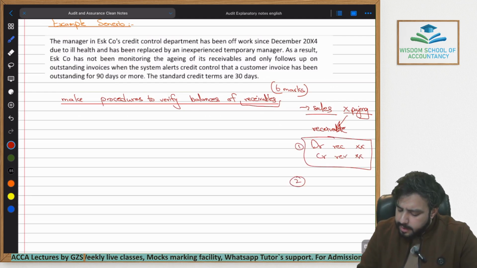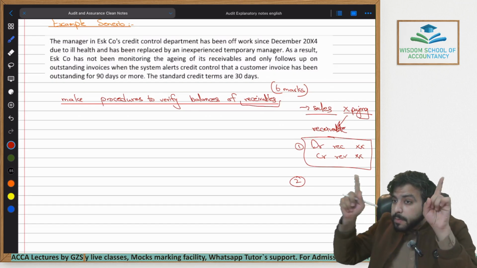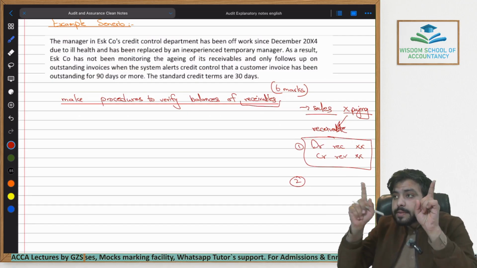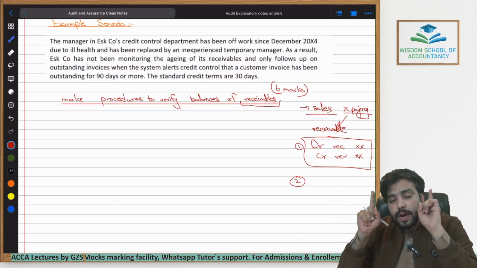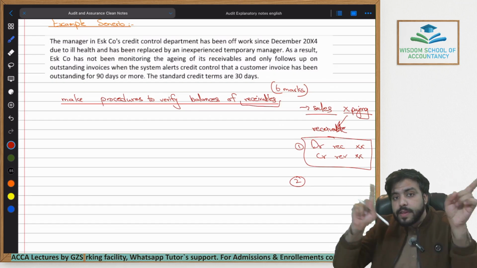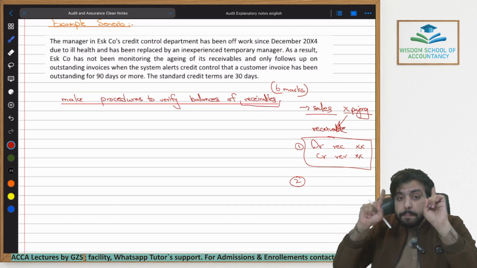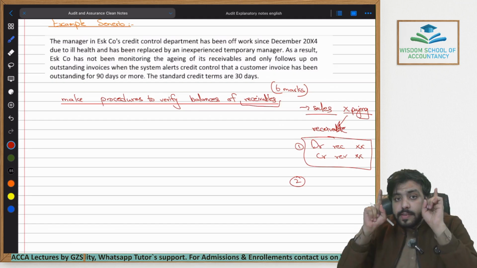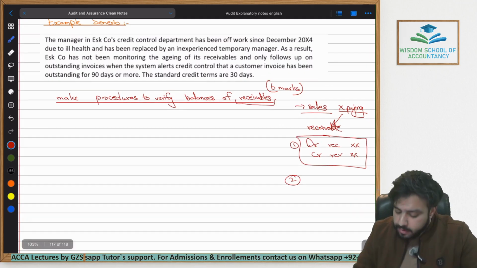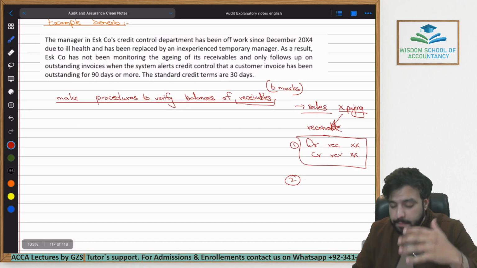The second thing is to always understand what impacts this. Always have at the back of your mind what impacts these figures within the financial statements. What impacts the receivable? You need to understand every single area that impacts the receivable. So the first thing is that the sale itself hits the receivable. What is the second thing that impacts the receivable?